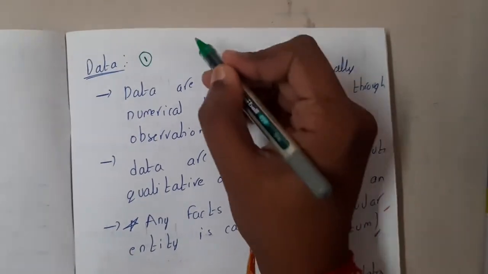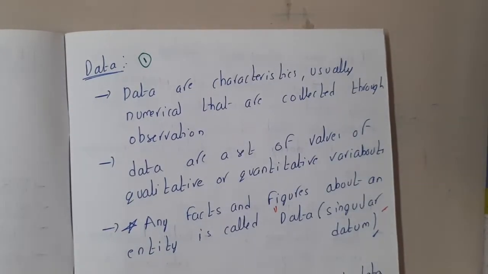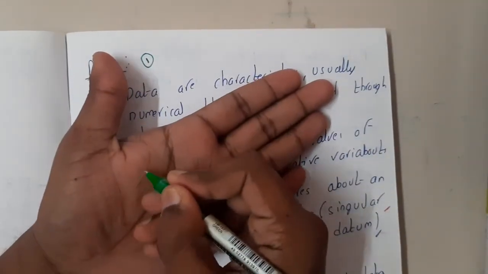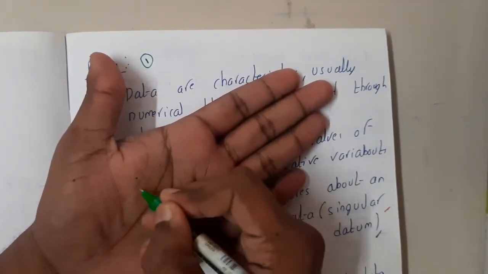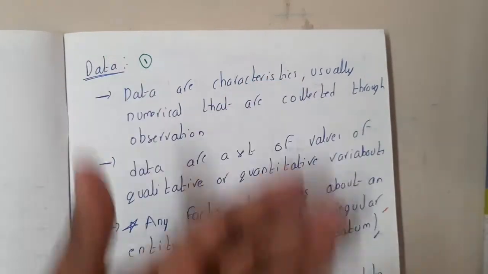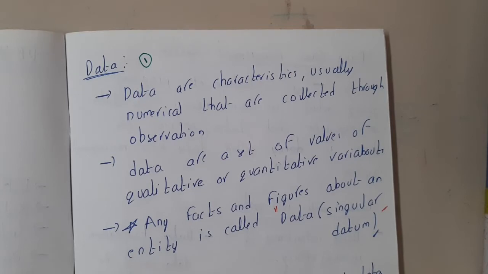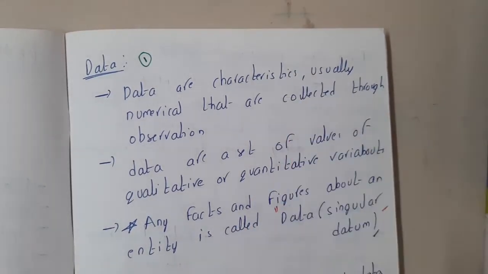Basically assume that you are standing near a traffic light and you are noting down data, like this many trucks went in 1 hour, this many cars went in this much time. In that way you are collecting some data. So that is what we will call data, guys. It is some kind of observation which you are writing down, that's it. You are just blindly writing down whatever you see, and you are not taking any kind of considerations. So that is nothing but data, guys.